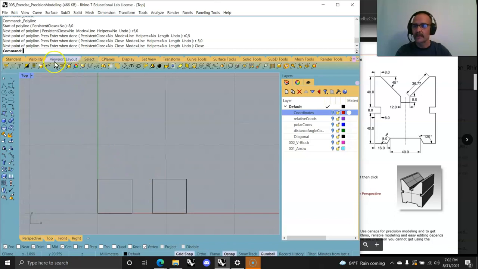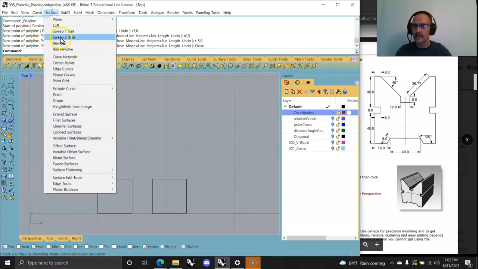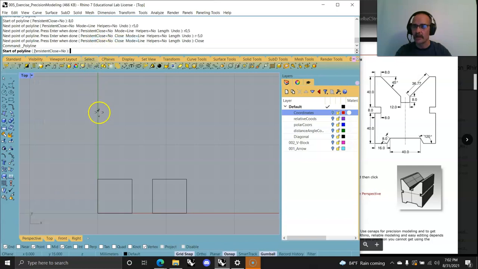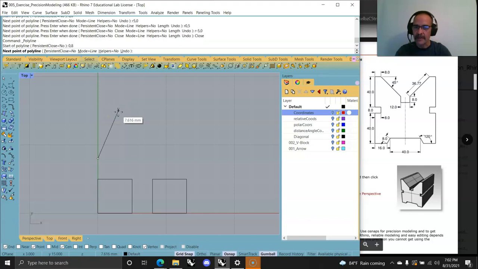Let's do something a little fancier, and let's go to poly surface. I spent a little time on this. I know it's a little dry, but I also think it's very important for those who want to accurately model. Get your polyline going. Let's start at 0, 8, and this time I want to draw it out here in 5, and I could just do 5 distance.